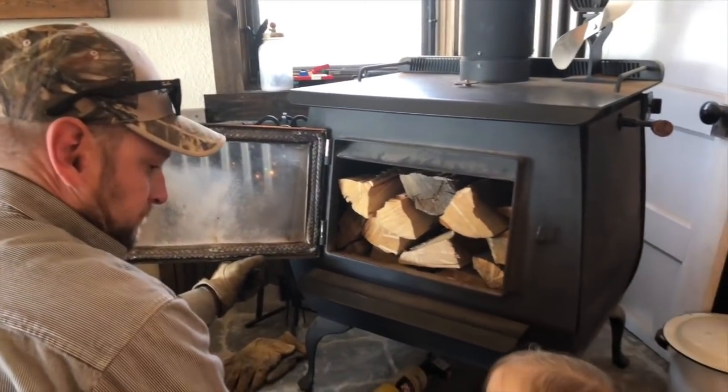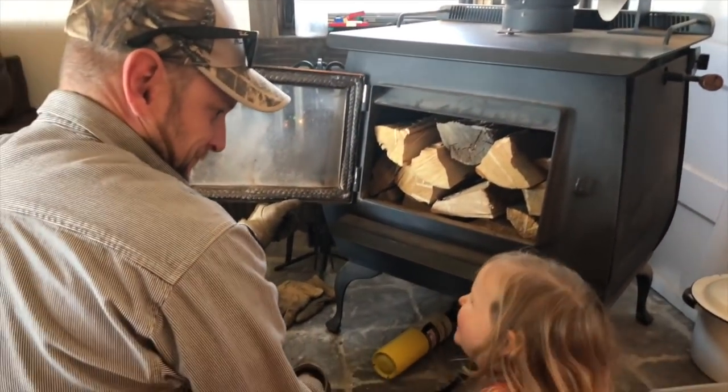Even though we're home most of the day with our home businesses and homeschooling, I don't want to be adding a log to the fire every two hours. What we love about this stove is if we pack it full in the morning it will last all day depending on how we set it. If we pack it at night before bed it pretty much lasts through the night — filling it twice a day feels very reasonable, and it really does keep the house warm even when we're out for the day.